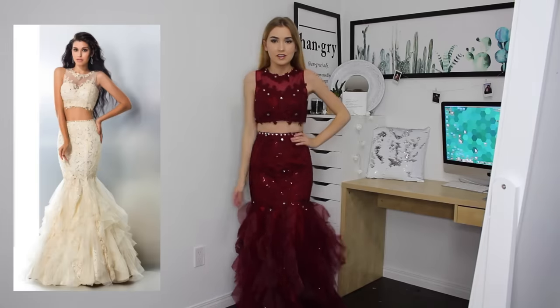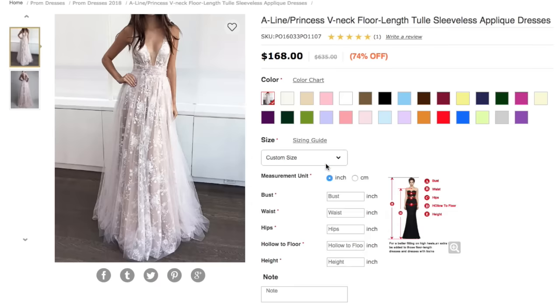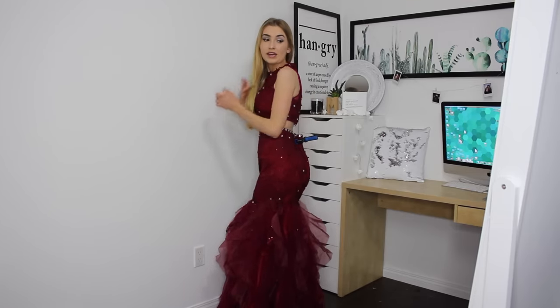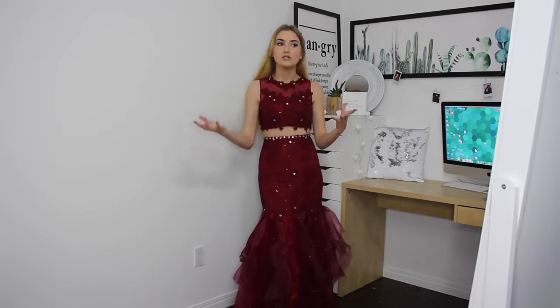Here is the dress on. Oh my gosh, you guys, this is so freaking stunning. I just quickly want to say I got all of these dresses in a size two, but on the website you can actually get them tailored to your exact measurements for hips, bust, and waist — you can get it specifically done. It is a little bit big on the waist, so I just took a little pin and pinned it. But if you were actually going to get one of these dresses, I would suggest putting in your actual measurements and getting it tailored as close to your body shape as you can. Tailoring can be almost the same price as your dress, so if Hebeos can just do it for you, that in itself is a really good thing to have.